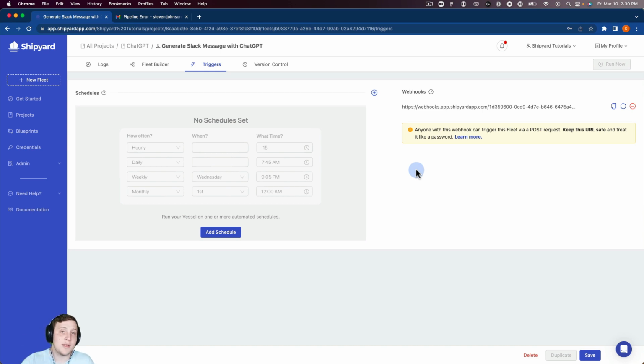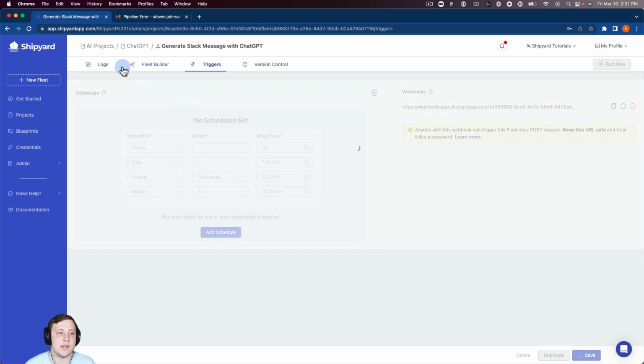So something cool that could be used here as well is we also have webhook parameters, where you could send parameters through the webhook to this fleet as variables. So you could set up basically this as, this sends a message to this channel, and you could call this webhook multiple ways and take it different places in different fleets so that you don't have to keep recreating this little two vessel flow. You can just call this one webhook and let that message get sent to the Slack channel. So just some different use cases there that you could potentially use the webhook trigger for.